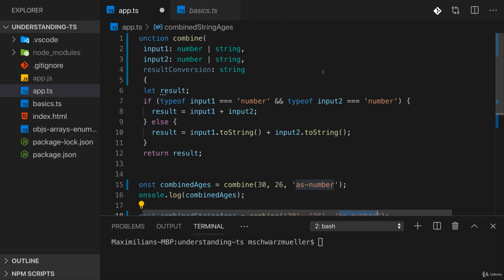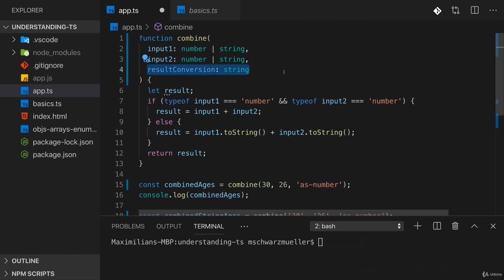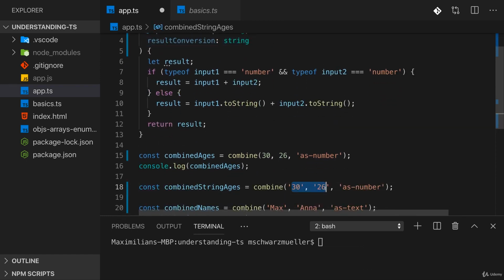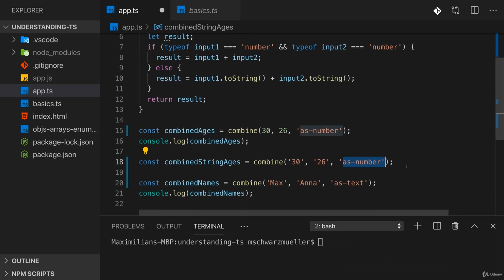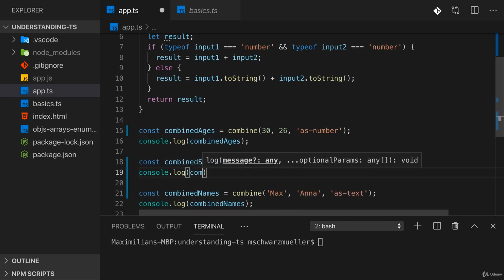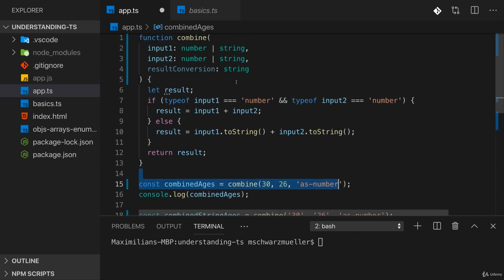And this would be a case where the third parameter can be helpful to force a conversion. Because if I pass in 2 strings here, normally we would make it into this else branch and concatenate it. And I might want to return this as a number instead, so that I can also console log combined string ages here.